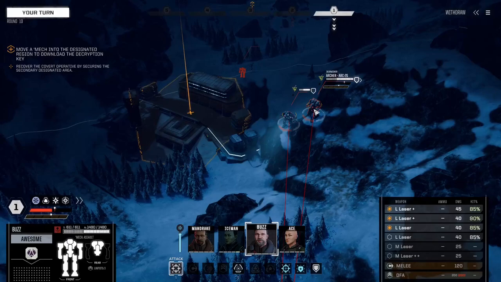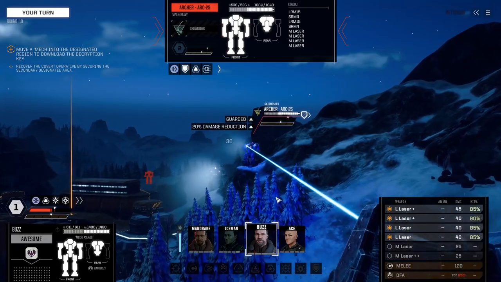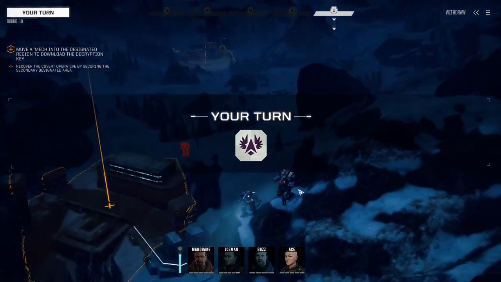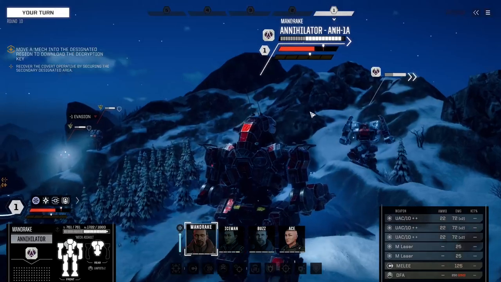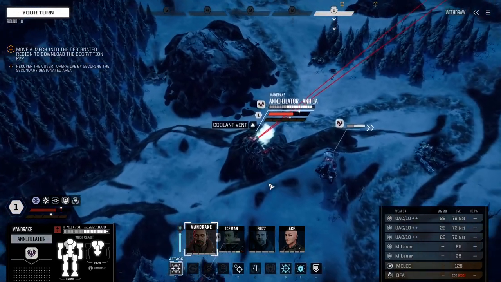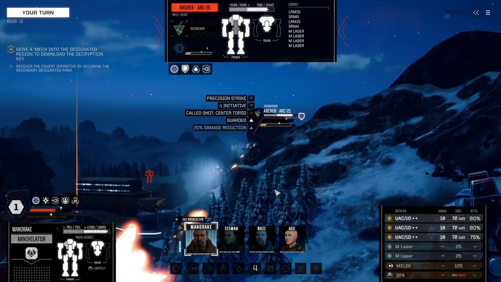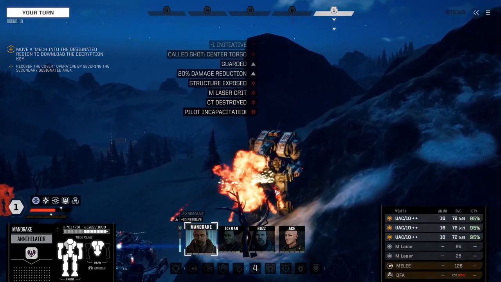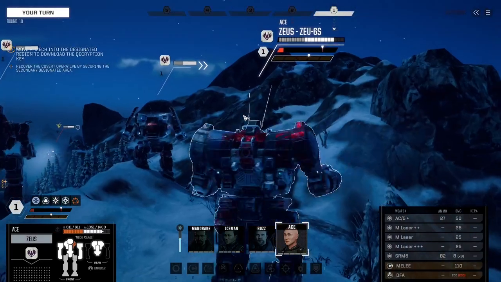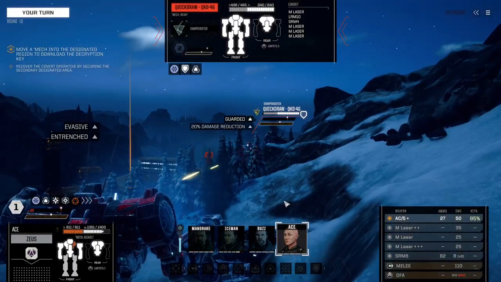Rifleman and Archer. Let's hurt the Archer. Well, the real damage will come from Mandrake. Orders. Move up. Pull down. And just kill him. Confirm. Let's hit him hard. Tango down. Yes, Commander. Acknowledged. Yeah, that was good. Roger.